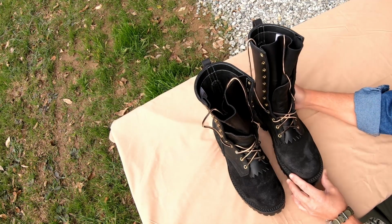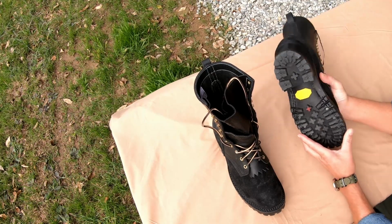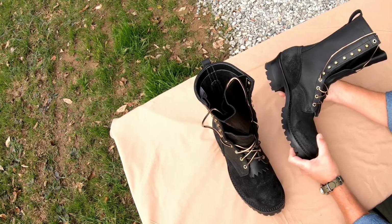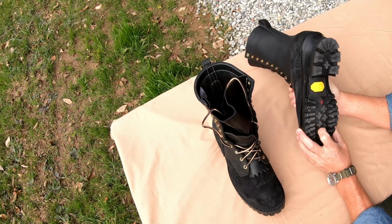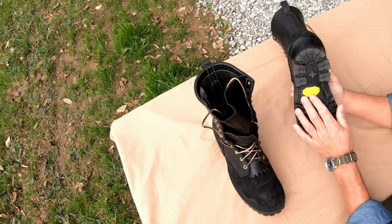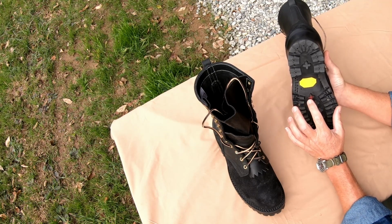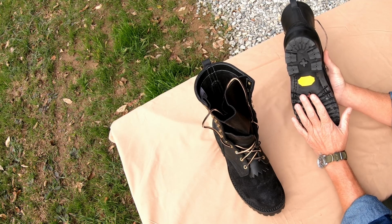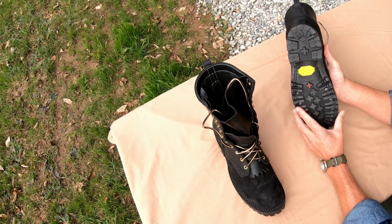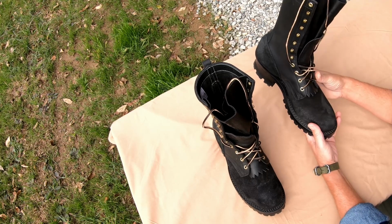These are my Nicks boots that I was talking about. These are the Builder Pro. I got them with a steel toe because, well, I don't really want to cut my toes off if I'm running a chainsaw, or I don't want to smash them if I drop something heavy on them. But you can see they're made with Vibram soles, and this is the fire resistant or heat resistant sole. And since I do quite a bit of welding, I figured I might as well get a sole that would resist getting welding rods and stuff burned into it as much as possible.